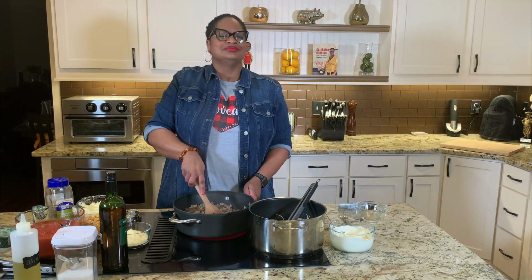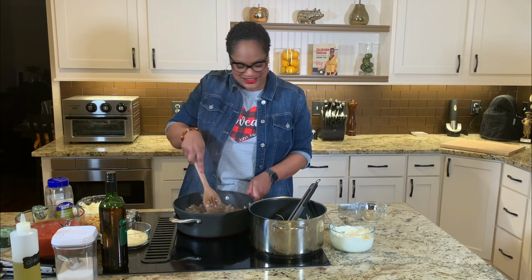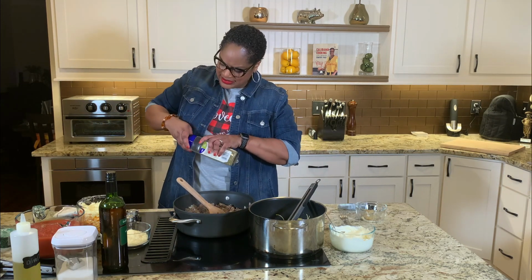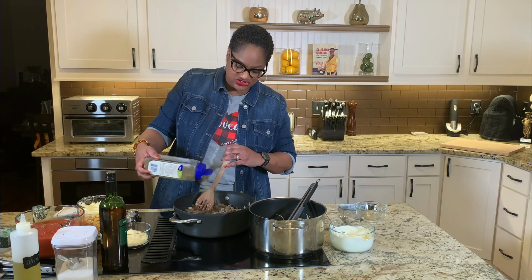Ooh. Did y'all smell that? But I'm gonna add some herbs as well because I didn't have enough left. I should have bought more at the store. So I'm gonna add some oregano to this. I wanted to open it without breaking a nail. And how much am I putting in? As much as the dish needs.